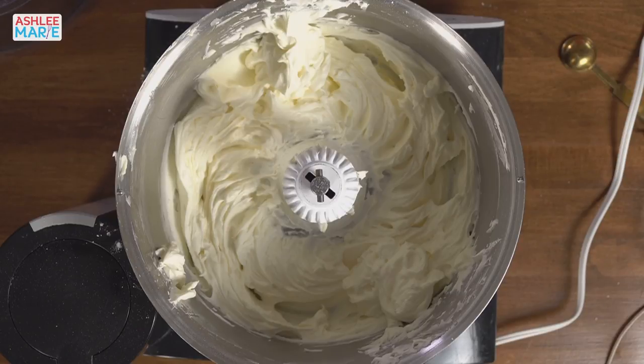Now at this stage, the no-bake cheesecake is still fairly liquidy. It's just a little bit softer than you think of when you think of no-bake cheesecake, right? But it will firm up as it sets in the fridge. So, hold on, I'm going to move the mixer out of the way.